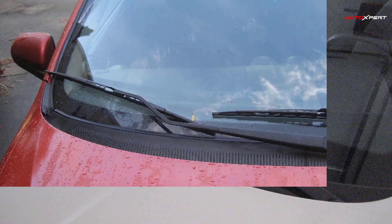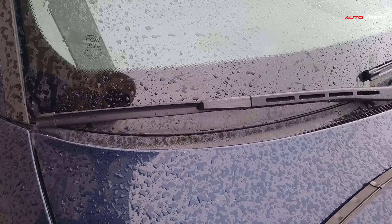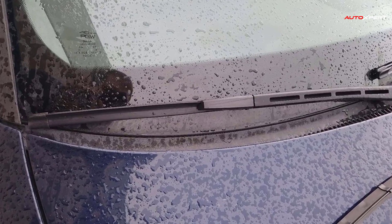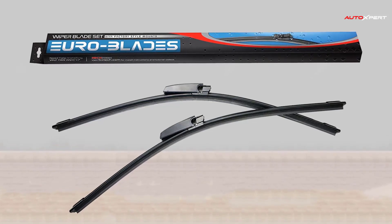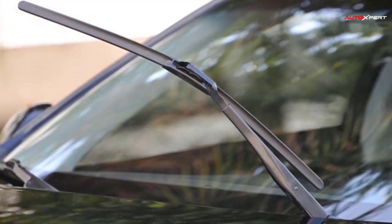Keep your Euro looking clean with a factory fitment. Their coated natural rubber blades will keep your windshield streak-free while ensuring silent operation and maximum lifespan. The aerodynamic spoiler design ensures a perfect wipe even at high speeds, and the graphite-coated natural rubber blade allows for silent operation and maximum lifespan.